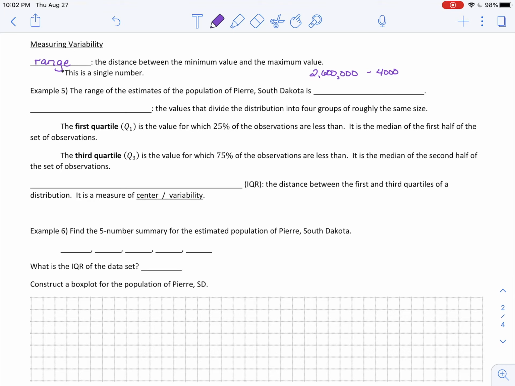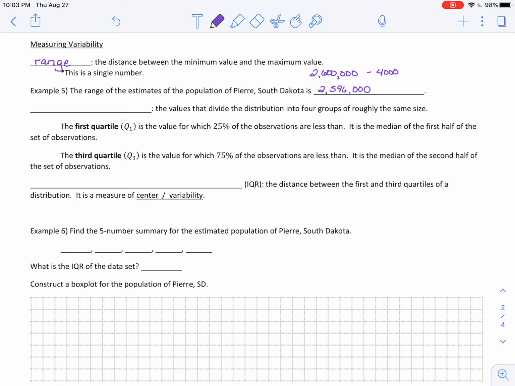So if I type that in, because I was too lazy to do that in my head, I get 2,596,000. And that's a pretty huge range when we're estimating the size of a city. So range is a very common measure of variability.